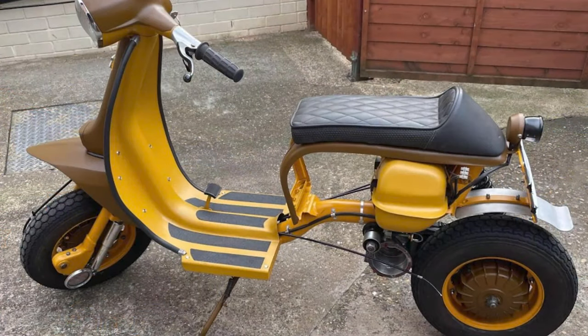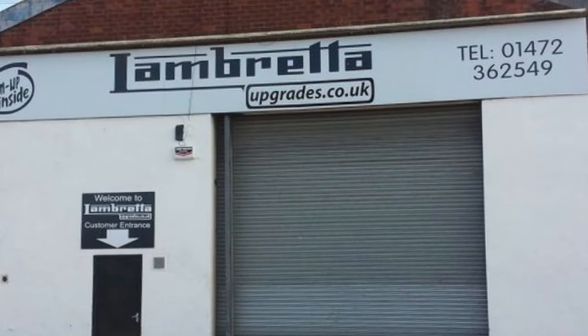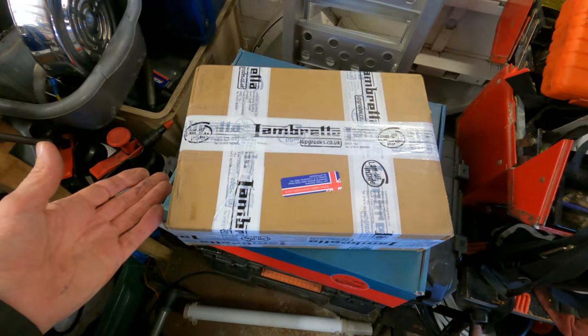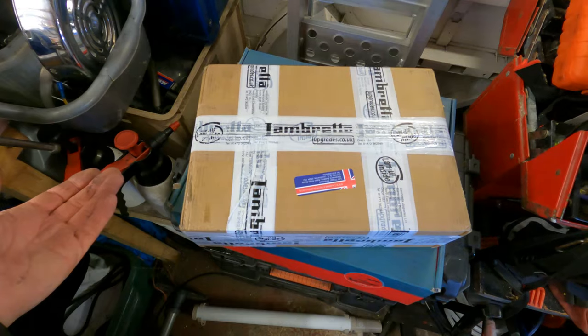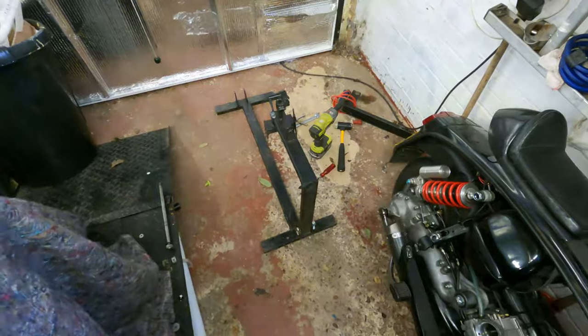Back to tidying the garage and getting that engine started in the engine stand. Oh, and did I mention I sort of accidentally bought another scooter? Oops. But when you see what I've got — don't laugh — when you see what it's going to be, you'll be impressed. The new scooter is going to be known as Shedtune 69. Just had another delivery from Lambretta Upgrades — good old Chiggy. I ordered this at about five o'clock last night and it was here at 10:30 via UPS. You can't ask for better service, really.